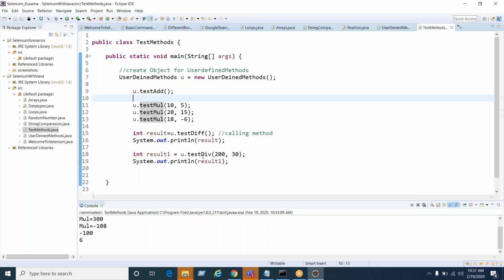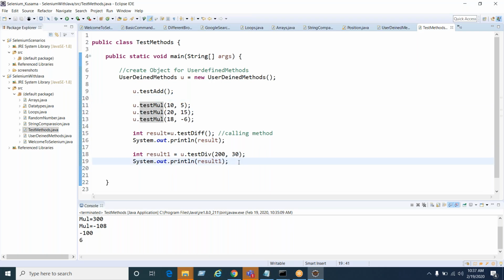Similarly, test diff accepts arguments, and once executed, it returns integer type.